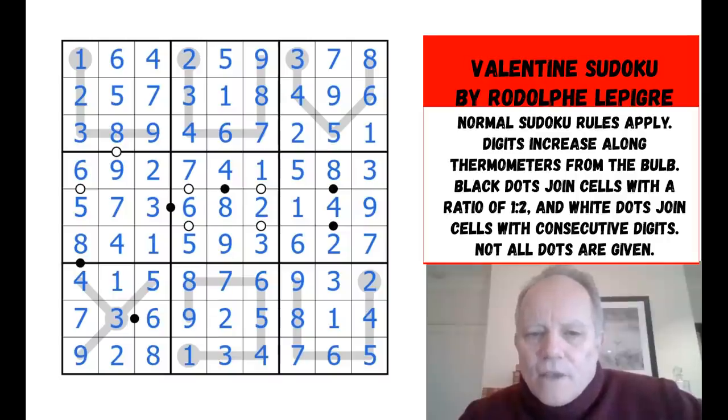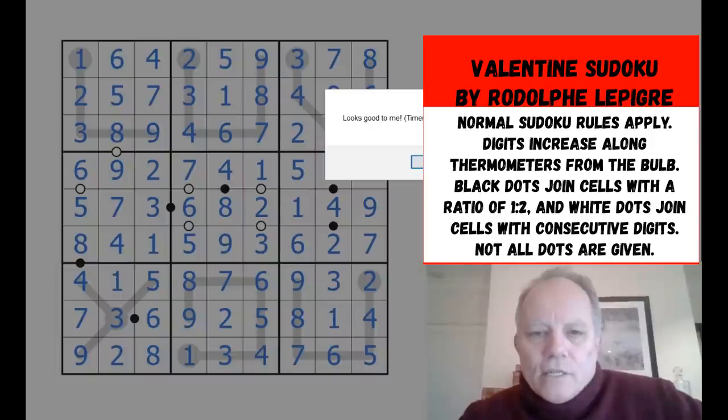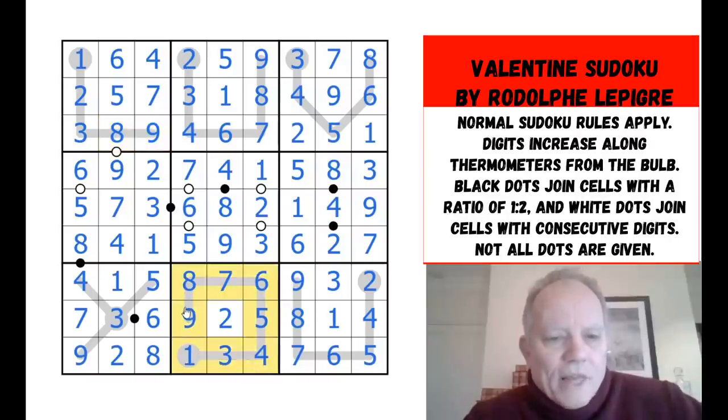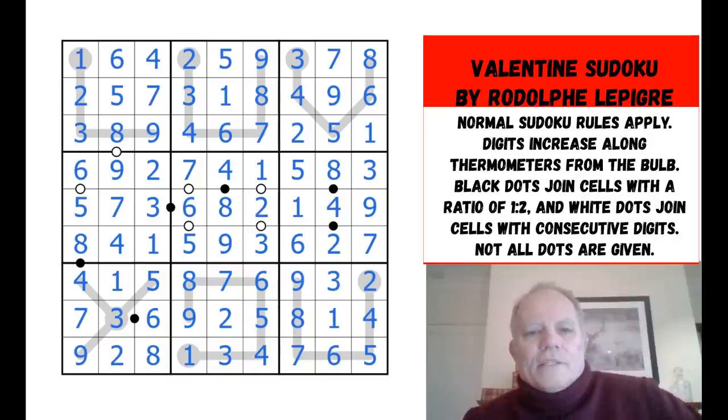I'm going to see, and therefore I'll show the rules without a negative constraint, not a hundred percent sure whether, yeah, it does apply. Otherwise two and three, for instance. Oh, and loads of these cells, actually it was totally obvious. You couldn't possibly achieve that thermo without white dots along it without a negative constraint. So I should have been able to work that out right at the start, but that's a nice puzzle.